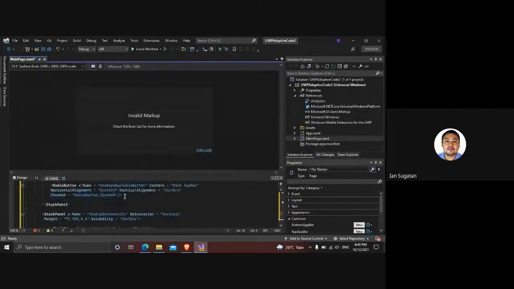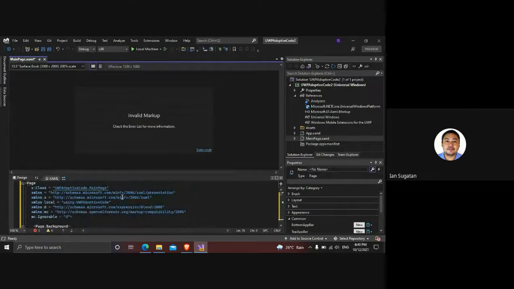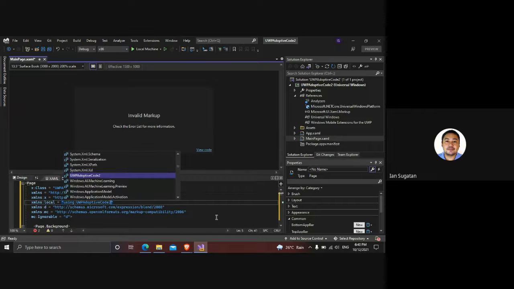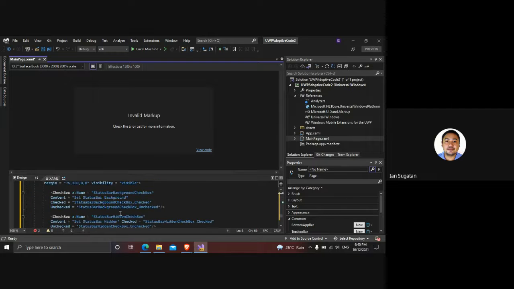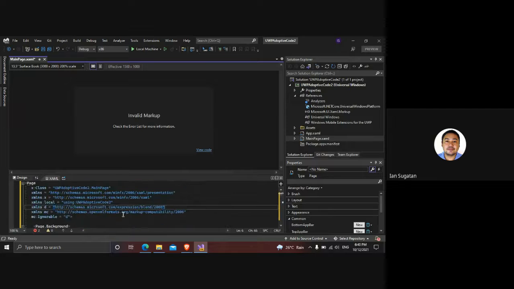So look for the errors. The only thing that is lacking is this one. We need to put number 2 on adaptive code, because our file name is adaptive code 2, so you need to change adaptive code. You just add 2. So, adaptive code 2, so that it works. Since we changed the file name, we also need to change this.